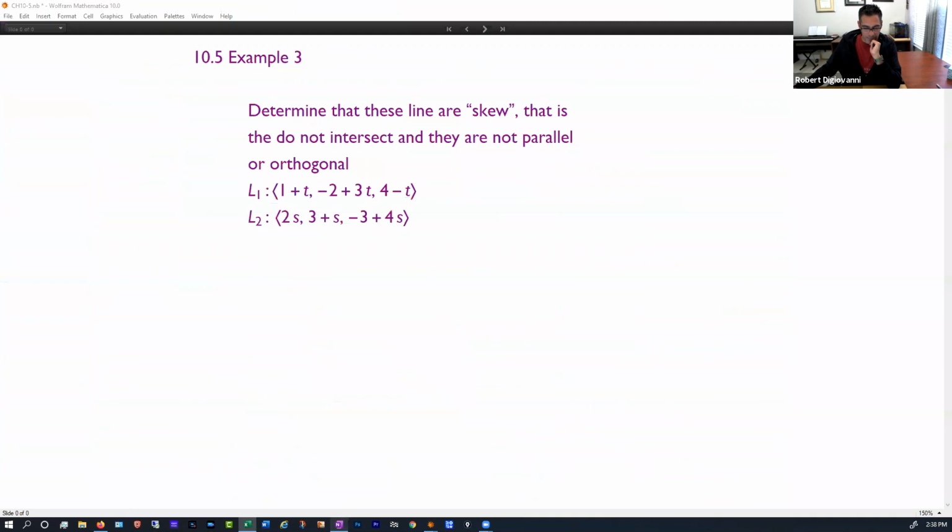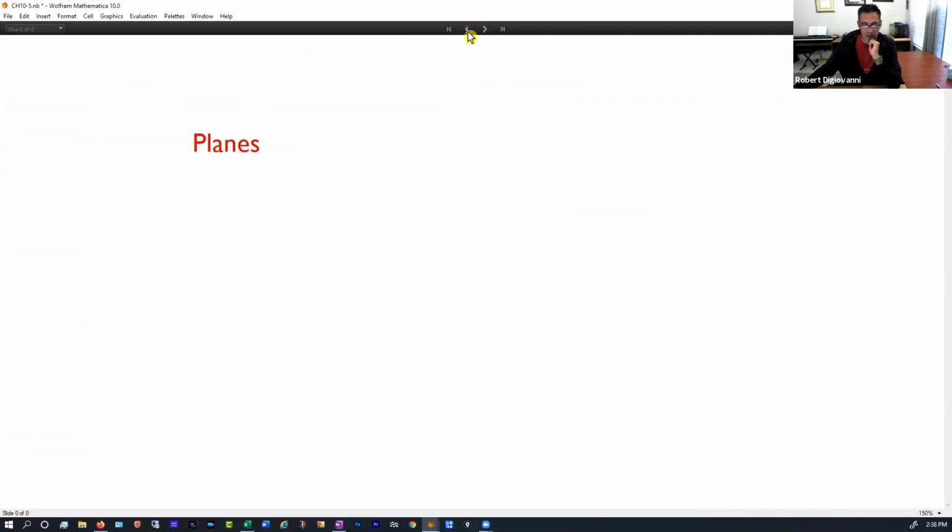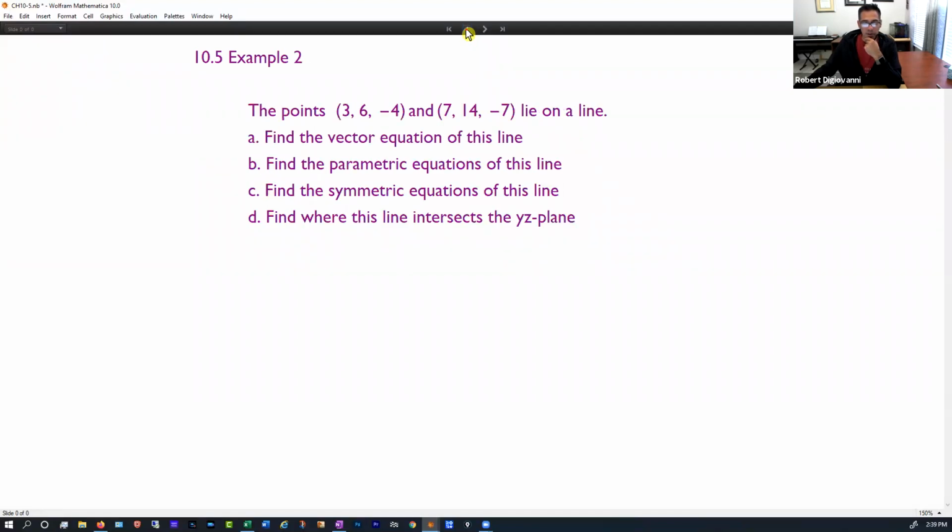All right, let's see where we are. Planes, yeah, so we are done with lines. This is a good stopping point right here. Are there any questions? Okay, so for the homework assignment for this one, when you go to do your homework in the textbook, you're probably not going to be able to get through everything. So let me just tell you where you should stop.